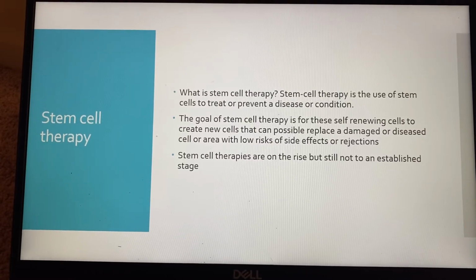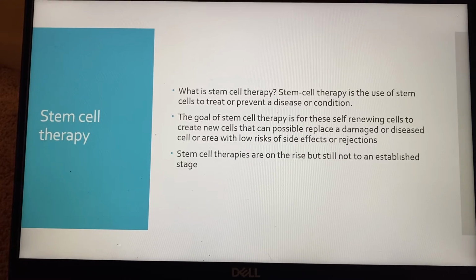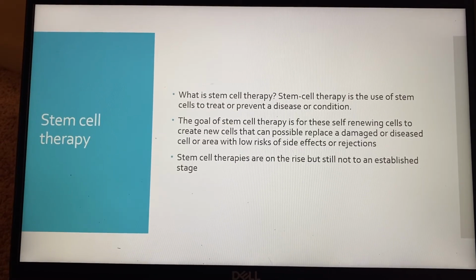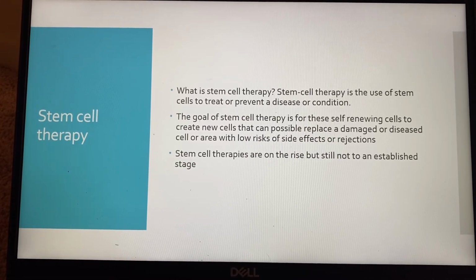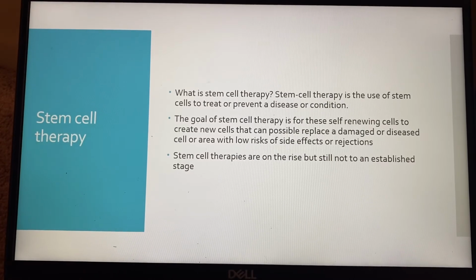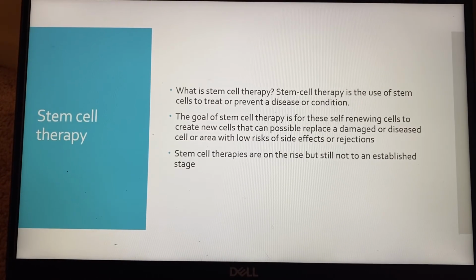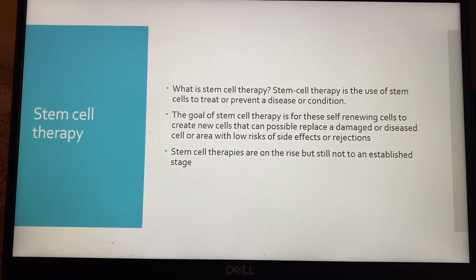Stem cell therapies have been used to treat autoimmune diseases, orthopedic conditions, traumatic injuries, with studies conducted for Crohn's disease, multiple sclerosis, lupus, COPD, Parkinson's, and so many more. While stem cell therapy does not necessarily provide a cure for these conditions, the premise is to allow the body to heal itself enough to mitigate the symptoms of the conditions for long periods. In many cases, this effect can increase the quality of life for many patients.